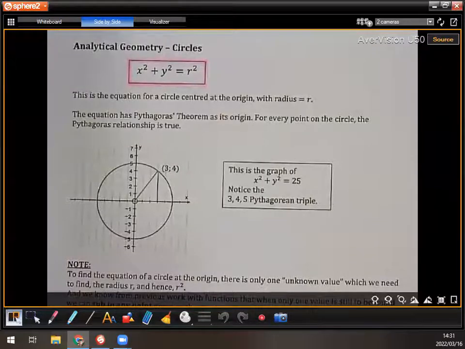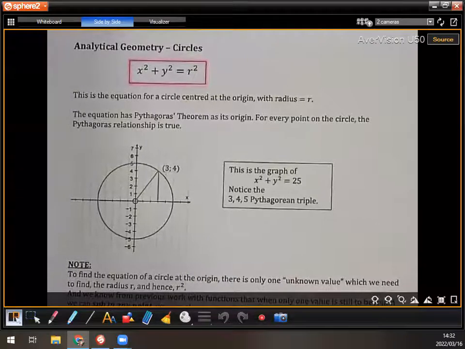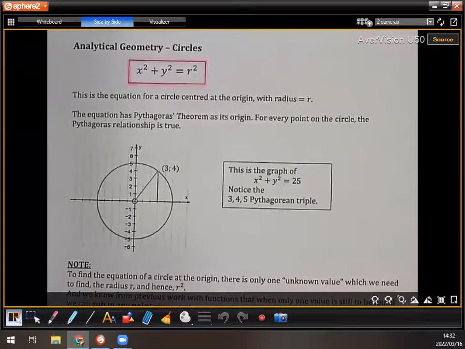Now, last year you did circle geometry, but that circle geometry that you did last year was Euclidean geometry. This is analytical. All right, the difference between the two is that analytical geometry is on the x and y axis. So you have coordinates, right? You have points that lie on the circle, for example. If you just remember last year's Euclidean circle geometry, those were the stuff with all the theorems, right? You also have angles, but you have to calculate angles and stuff. It's very different. Okay, we're going to do Euclidean circle geometry again later this year. But this is something brand new. You've never done this before.